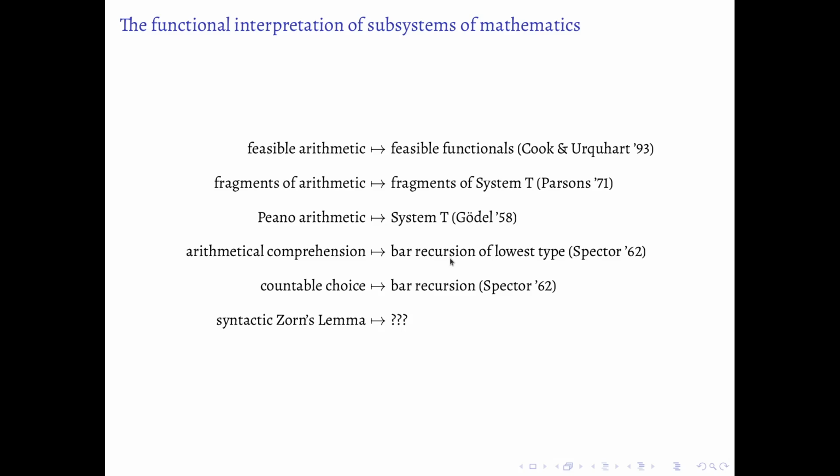We're looking at a strong extension of Peano arithmetic using something that's kind of equivalent to the axiom of choice in some suitable way. And the question is, what form of recursion is well suited to witnessing the functional interpretation of this axiom? So that's the purpose of the paper: to explore extensions of the functional interpretation to strong theories.